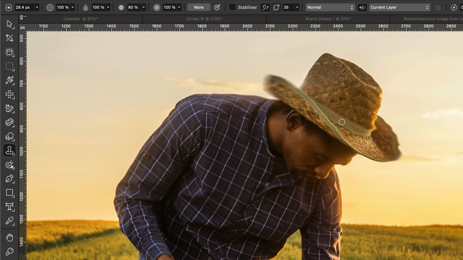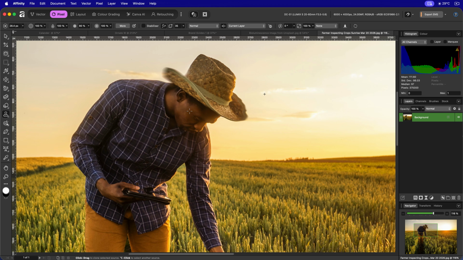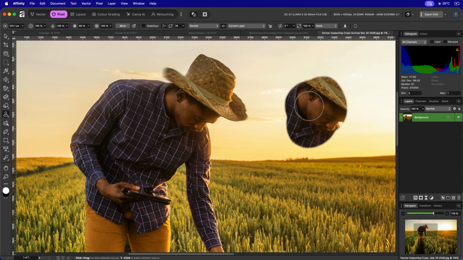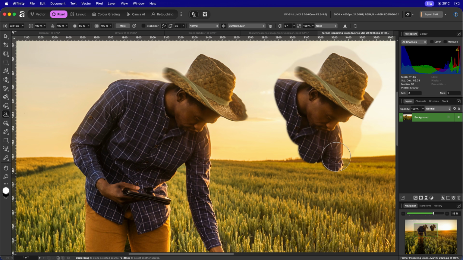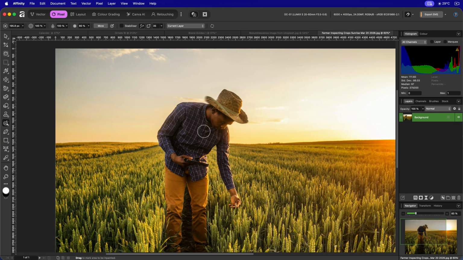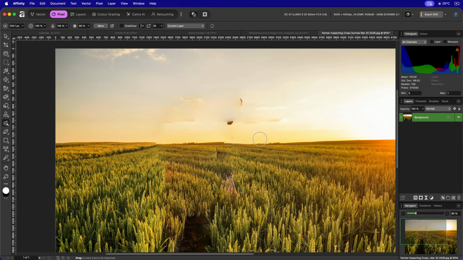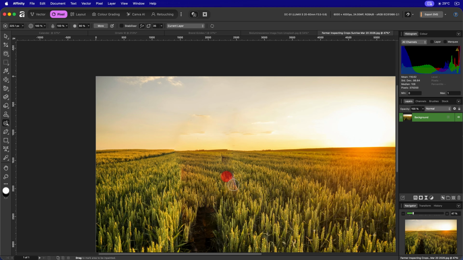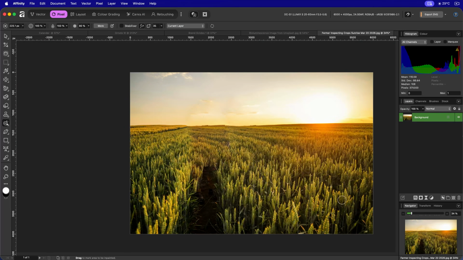The clone brush tool allows you to clone certain areas. So if I wanted this guy over here, I could just sample him and then I can just paint him back in. Doesn't look that great here though, does it? The inpainting brush tool is interesting because we can paint over this guy and it'll do some inpainting and remove him. We can refine that selection, keep going, and we've just made him disappear.